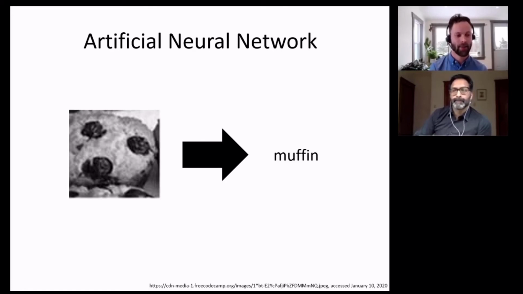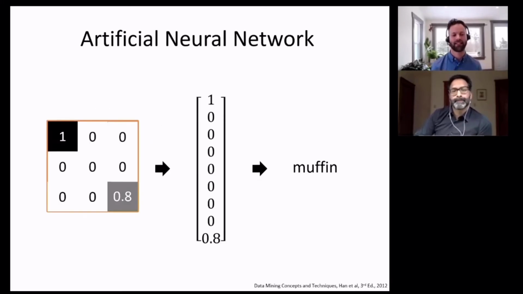Next slide. We're going to take 9 pixels out of that photo. Of course, that is not the whole truth. A photo will consist of hundreds of thousands or millions of pixels, or even more. For this example, we're going to do the basic version, so we take 9 pixels. Because it is black and white, we can say values of 0 are white and values of 1 are black, and the grayscale is in between. We make that into a vector, and then that vector will tell us this is a muffin.